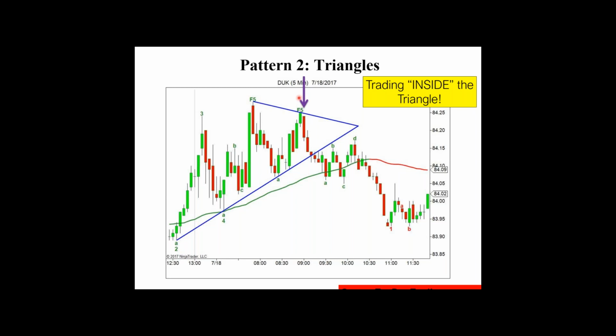When it gets up there, the marketplace, which is all the people and the algos and the computers and all that stuff, they're just saying, nah, not willing to pay that high of a price. I don't think it's going to go higher. And so people come in and short it. And so that happens 3 times. Just think, 3 strikes, you're out. So now my sentiment goes to the downside. We're in a triangle. I'm looking for expansion of volatility. I'm looking for a big move.